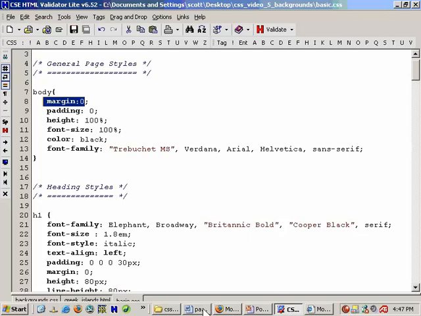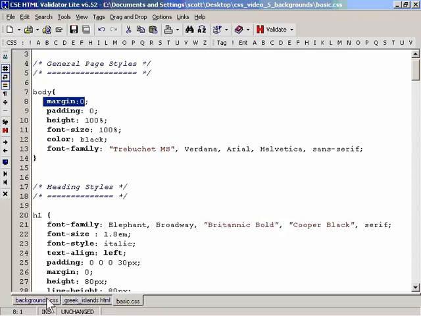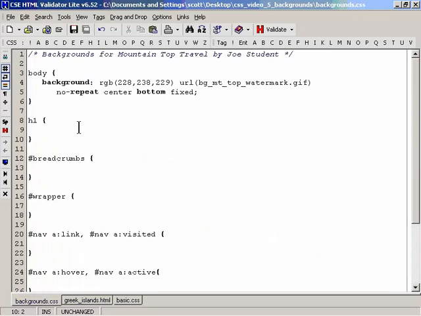All right, so let's write the styles for that, going to backgrounds.css and write the H1 background. The background for the H1 will begin with a color. Now the color is there just sort of as a fail-safe in case the image for whatever reason didn't show up, because the image pretty much takes up the whole space, so the background really doesn't show up.